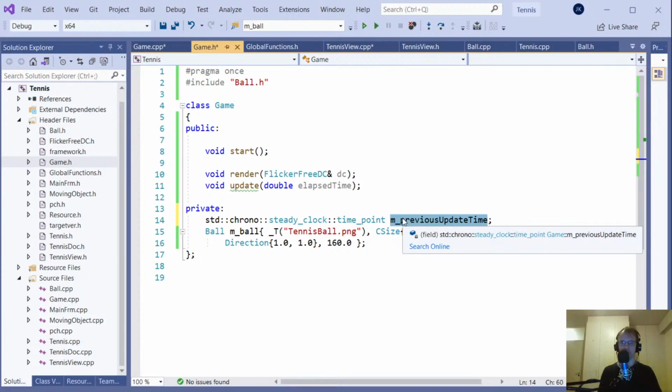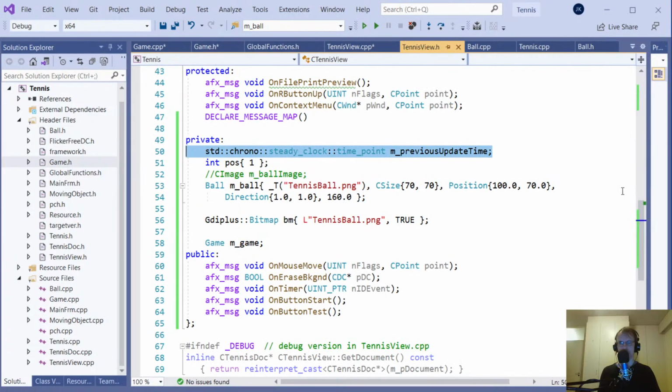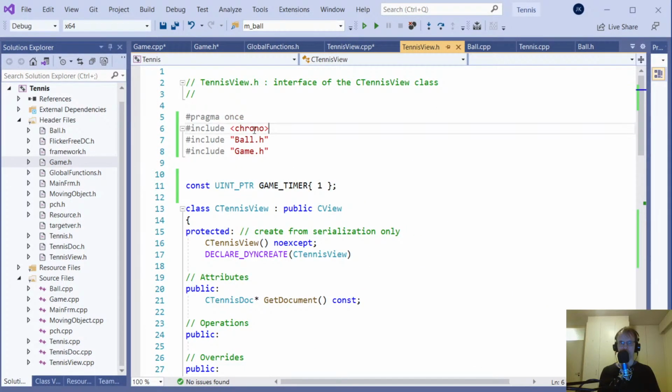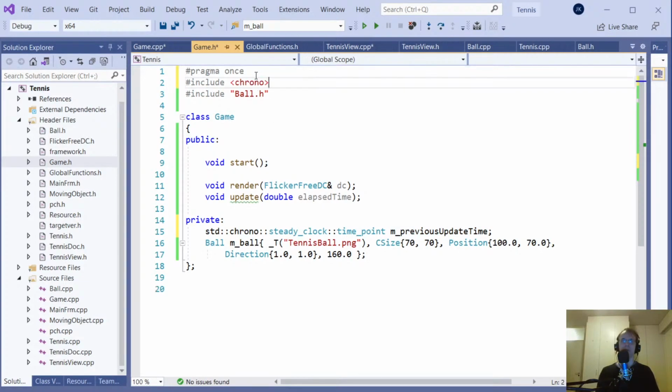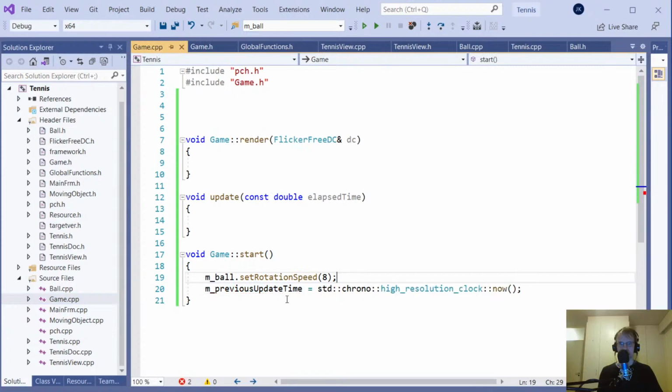We need to update 20 milliseconds, so new time minus previous time. That's why we need to have it. I'm going to put that chrono there. Okay, and now we update that previous time. When we start the game, we update it to be the current time. We take the current time.